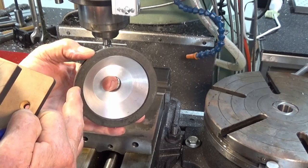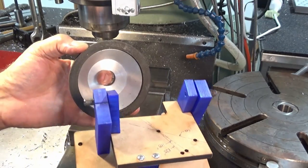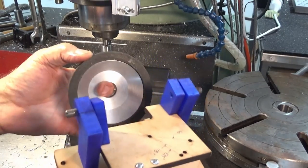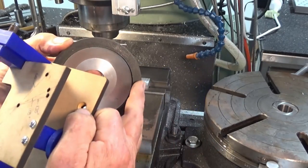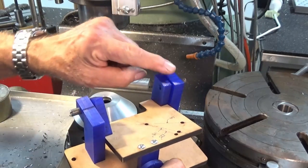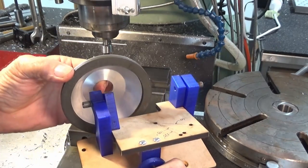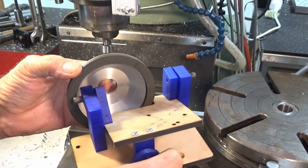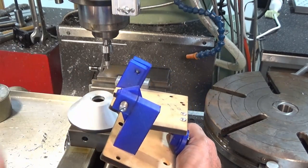And if you use an aluminium oxide wheel, you have to dress it, and it changes the setup of the whole machine. Only a small amount, but it's enough to mean that you have to reset things later. And the face of the wheel needs to align with this center line passing through these two pivot bolts. So it basically goes like that, and then the whole carriage plate slides past the face of the wheel like that. So that's the reason why this has to have this offset in it.